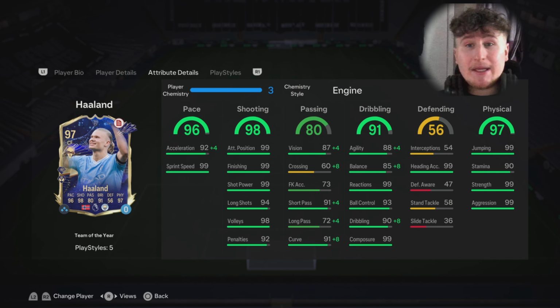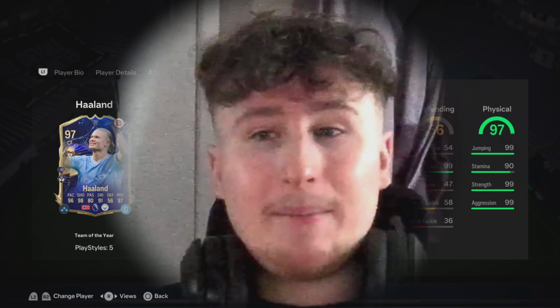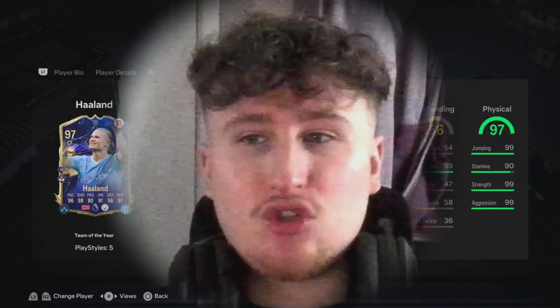Now, the agility for me, although he is 6'5", he doesn't particularly feel that unagile. Obviously, he's not going to feel as agile as like a Bellingham or Pedri. But with that being said, it could definitely be a lot worse than it is. He feels a little bit more agile than Courtois, if I'm honest, that 6'6" striker version. But with that being said, obviously don't particularly try and stick to that because that's not to his strengths.